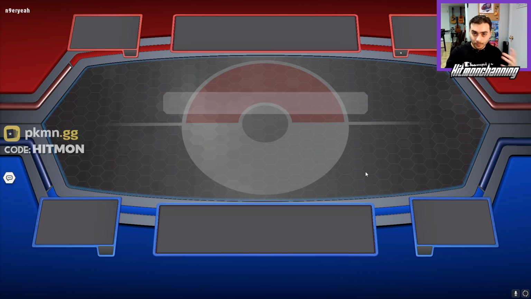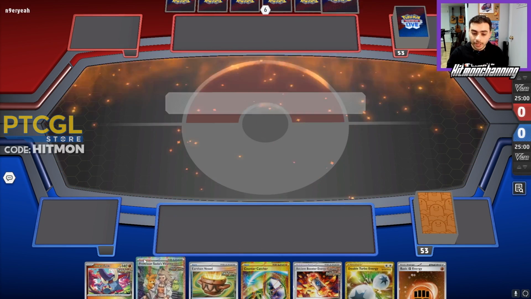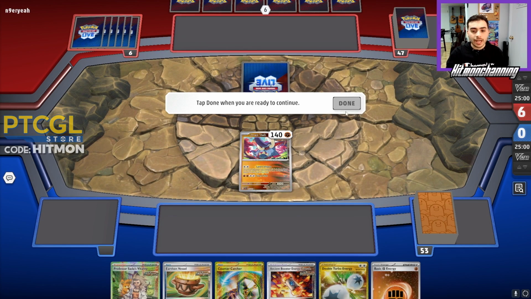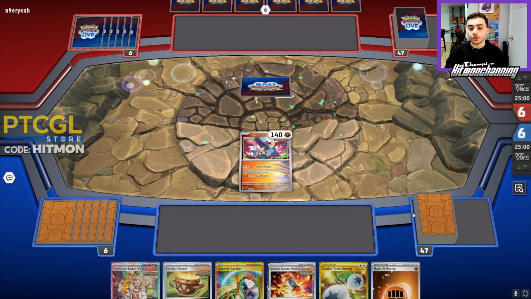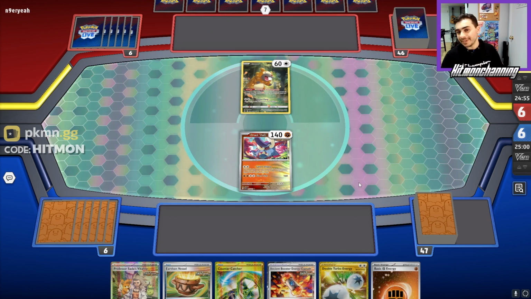We want to be going second with this deck, and we're hopefully going to get a good hand off of this. This is a good hand. I can't really complain about this. We'll lead with our good pal Great Tusk. And yeah, we're going to have enough cards to pull off the turn 1 attack. We just need to get a little bit more going, and then we'll be happy campers, I should say.